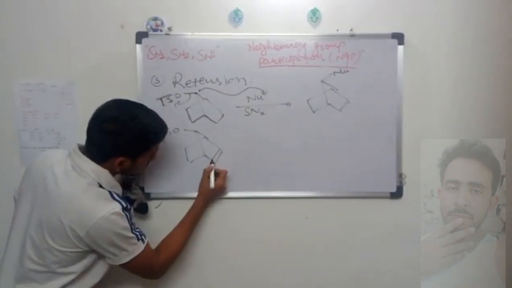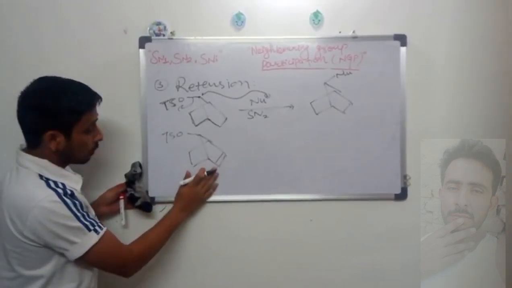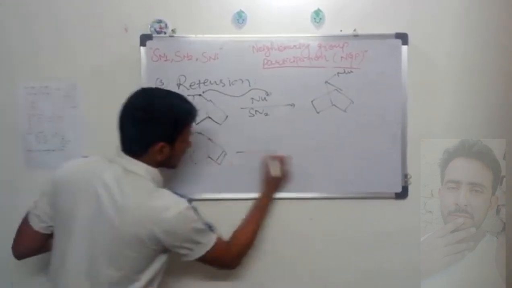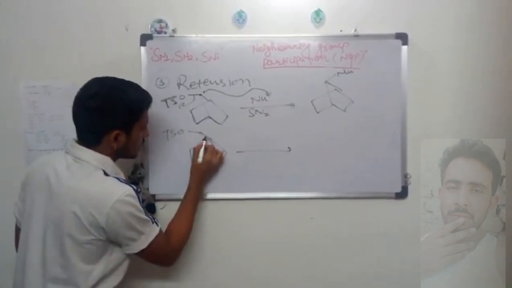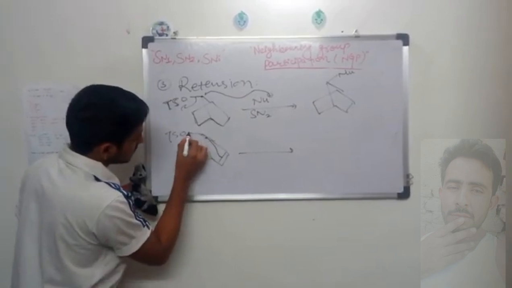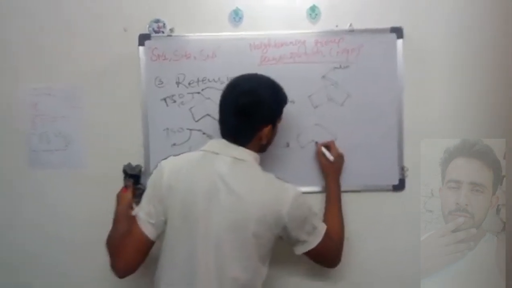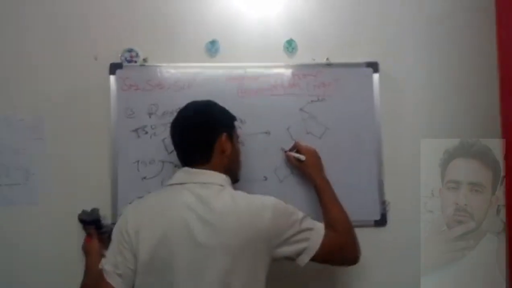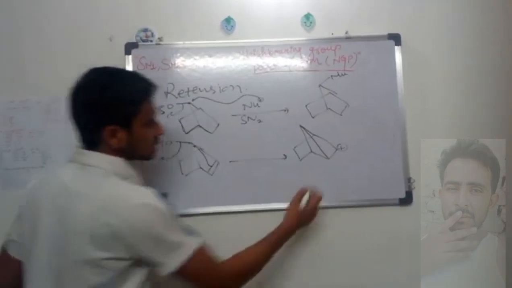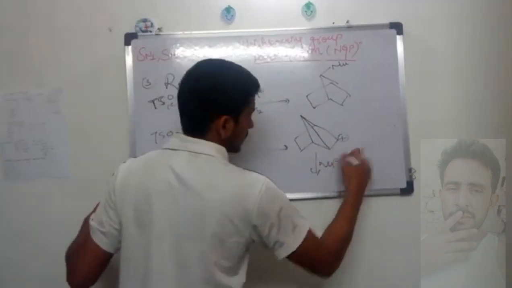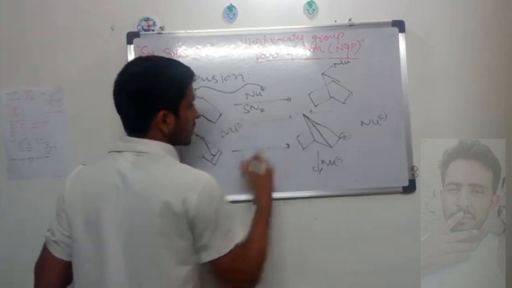While coming to the second example, there is a presence of a double bond which can act as a neighboring group participating element, or we can say neighboring group participation electron density. So it will go there, attack here or at this center, and it will leave OTs. Now the intermediate formed, very interesting, is a 3-membered cyclic transition state. Okay, so here also there are two possibilities for the nucleophile to attack. One can attack from this side, another from this side.